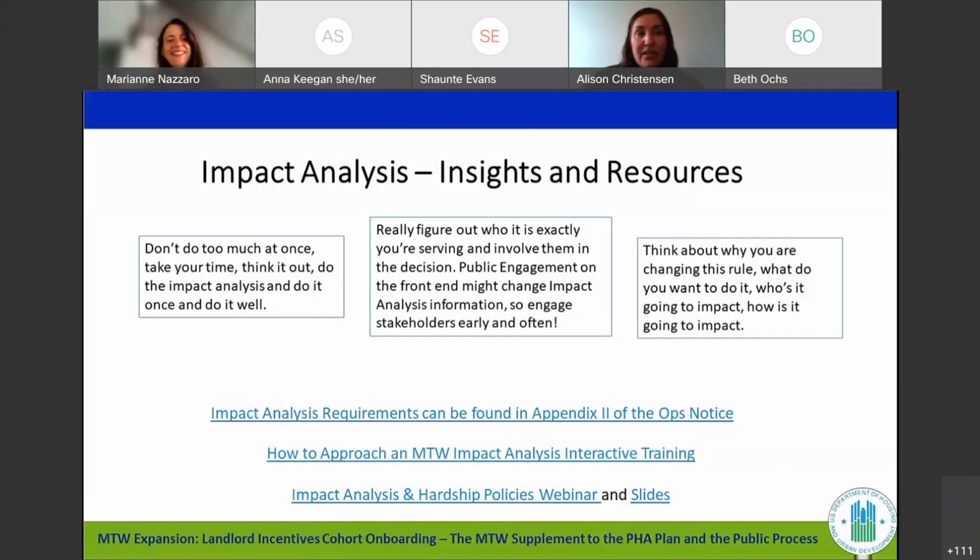I'm wondering how long do impact analyses tend to run? It'll really depend on the specific activity that you have. You have to go through all 8 of the factors, but sometimes you might find that 6 of the factors are not applicable. For that, you just write a sentence that says, we've considered this factor and we don't anticipate any impacts here. So that's going to be brief. But if you have a really complicated, intricate rent reform that's going to be highly impactful on households, then that might be longer. It depends on how much detail the agency elects to put into it and the nature of the activity itself.